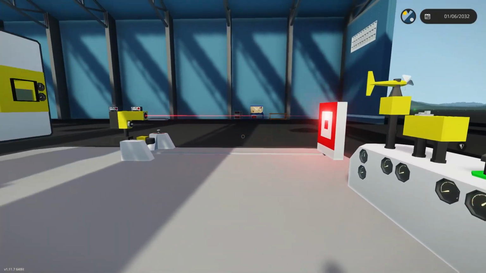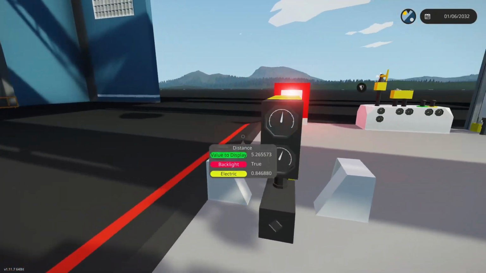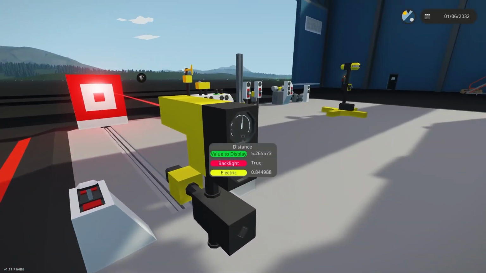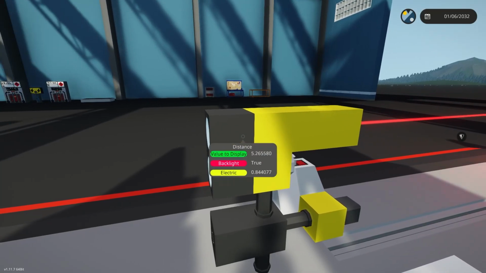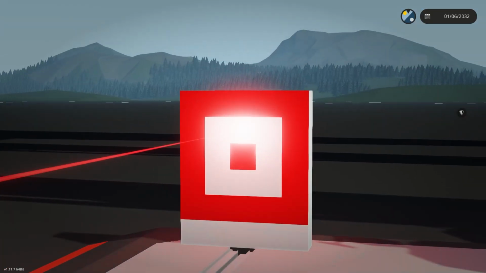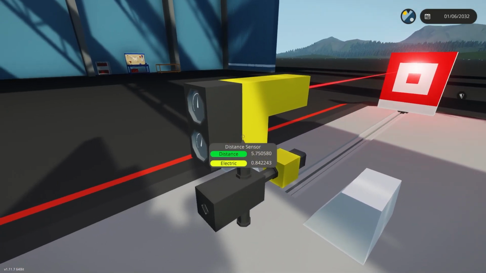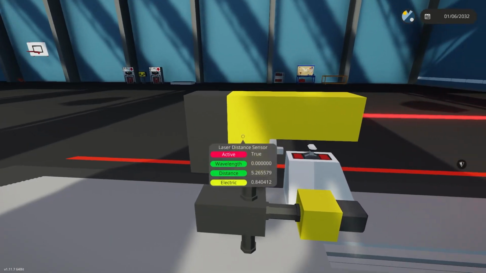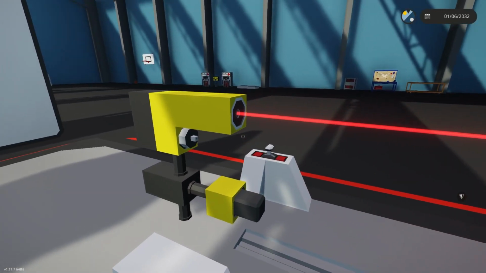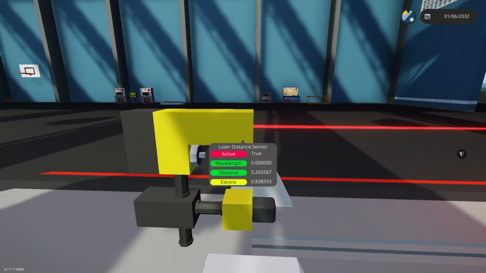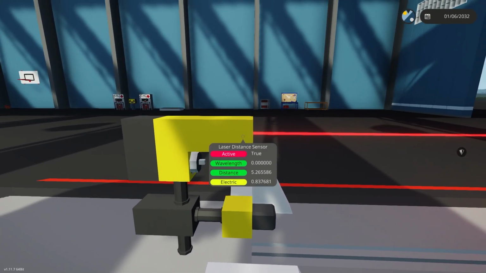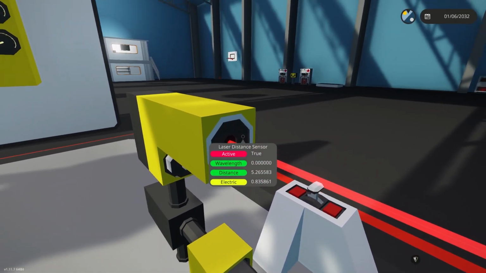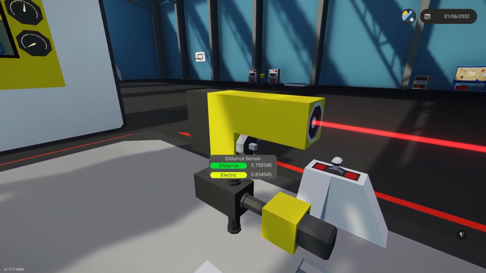So we're going to come over here, and we have a couple distance sensors set up. I have a laser distance sensor you see right here, and that reads in meters. So 5.26 meters away is this target. And this is a normal target sensor, and this is 5.75. You'll notice there's a half a meter difference, and that is because this is 2 blocks behind, so half a meter behind the front of the laser. So the laser distance sensor measures from this front face, and so does the distance sensor.